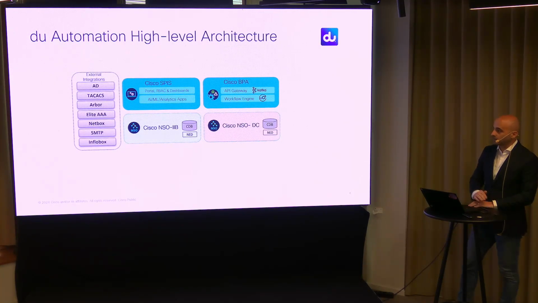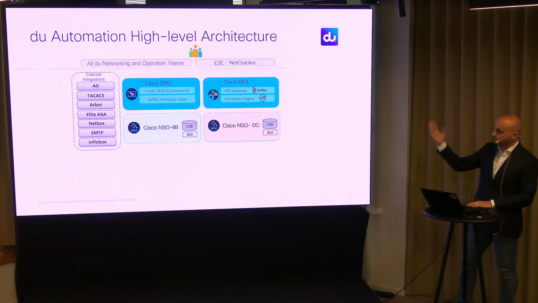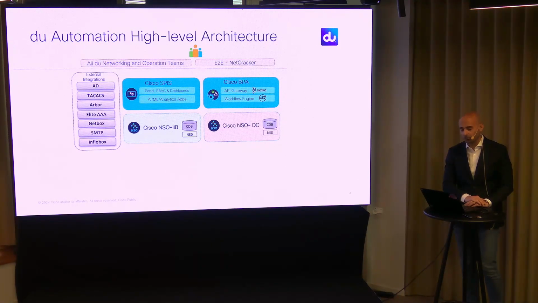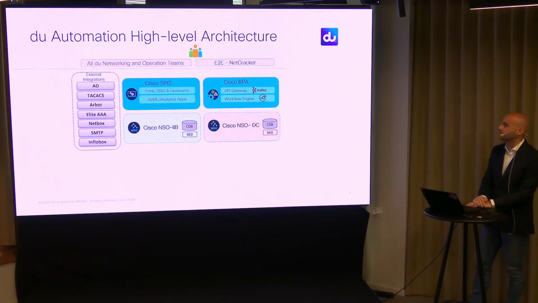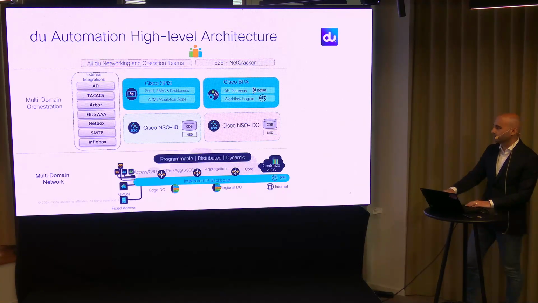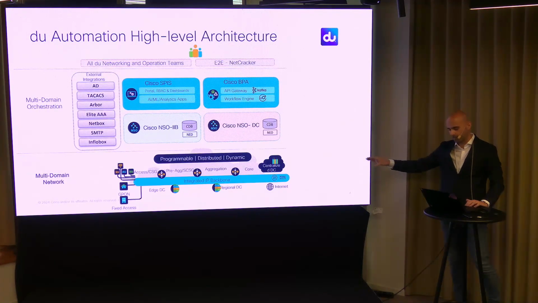Regarding external integrations, I'm just listing some of them here, but there are many of them. And we need to ensure always that these services are available, that we can connect to these services and everything is okay. Towards the northbound, we have many operations and planning teams that access the portal to configure and trigger the use cases. But we have some programmatic accesses to our automation cluster as well through other orchestrators. And then, of course, towards the southbound, we have the complexity on the network.